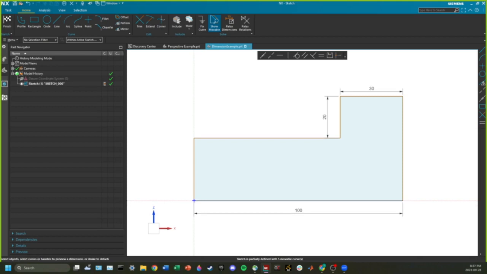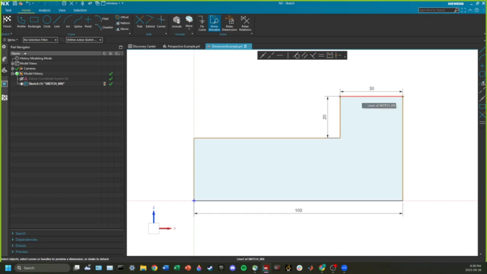Maybe you noticed it. When you have a fully defined line or part, it will be black. So this line, which is 100, is black because I know that it is fully defined. If it's not fully defined, it's an orange color. It's much easier to see on a screen than it is on projection. But if it's not defined, it's orange.